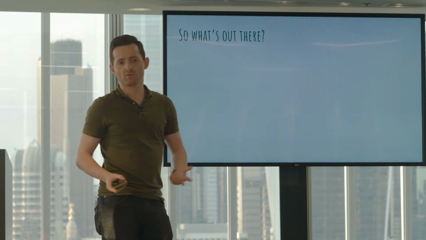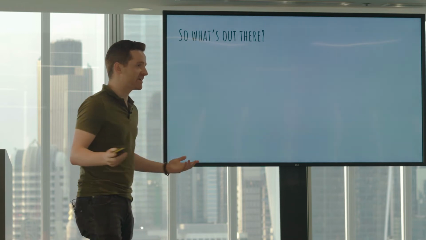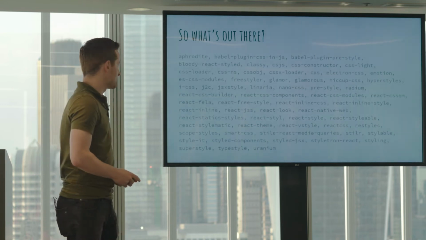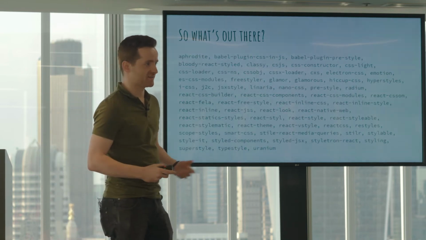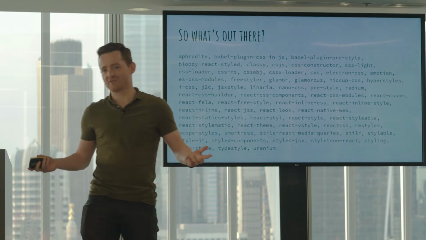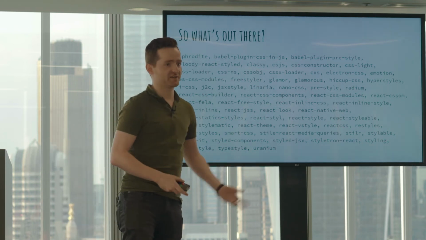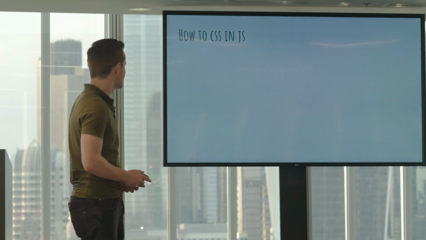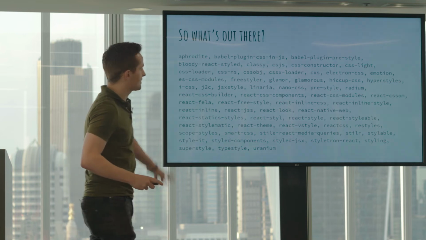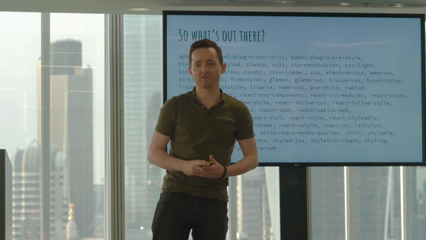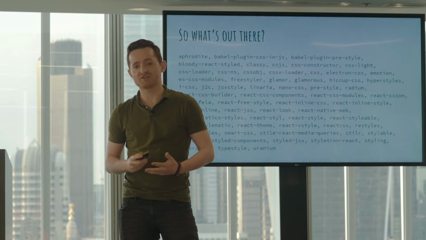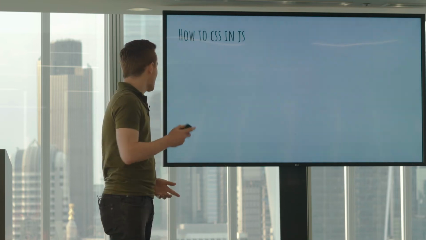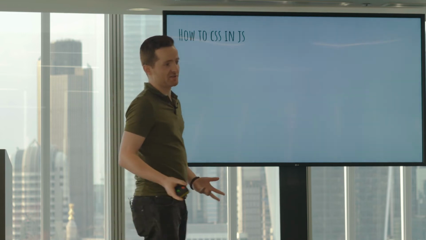So what is out there? What can we use? What libraries? And the answer to this is pretty much the answer to a lot of things in JavaScript. There is a lot. You have one thing, you slightly disagree with it, instead of fixing it, let's build it again. And that's pretty much where we are at with this. Obviously, you can't look into every single library. You need to manage your time. You need to choose. So today, I'm going to go through a couple of these. But first, let's look at how to do CSS in JS.